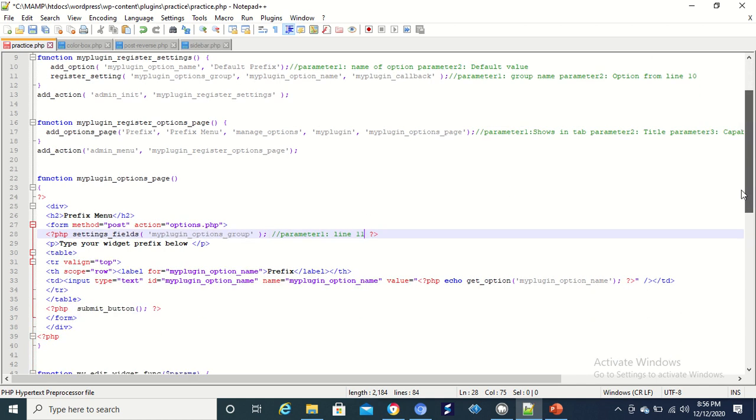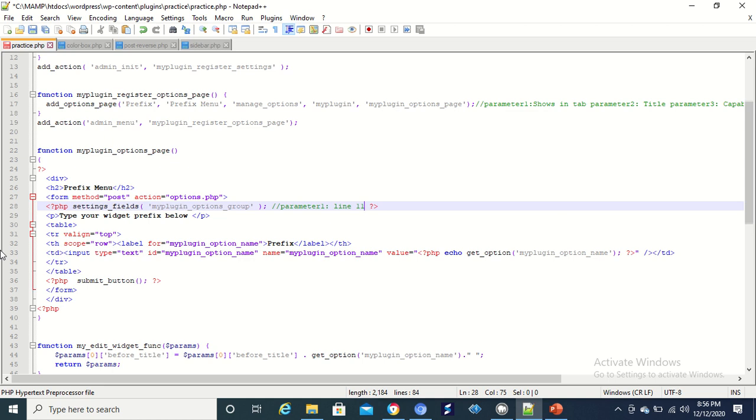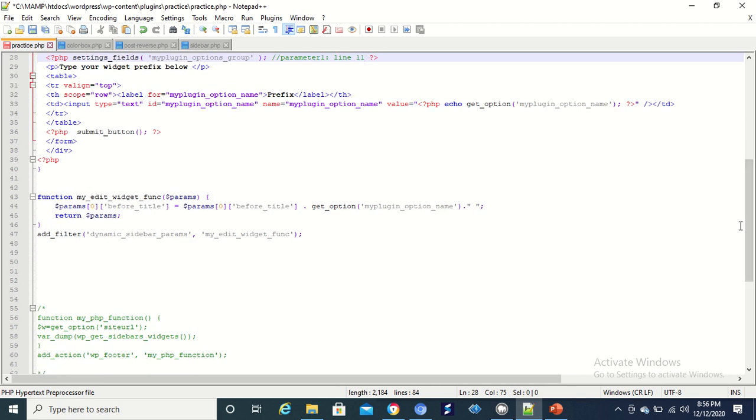And then this is just all basic HTML. Submit button. And then this down here is what actually makes everything happen. So I already went over all this, but I'll add some comments to it.